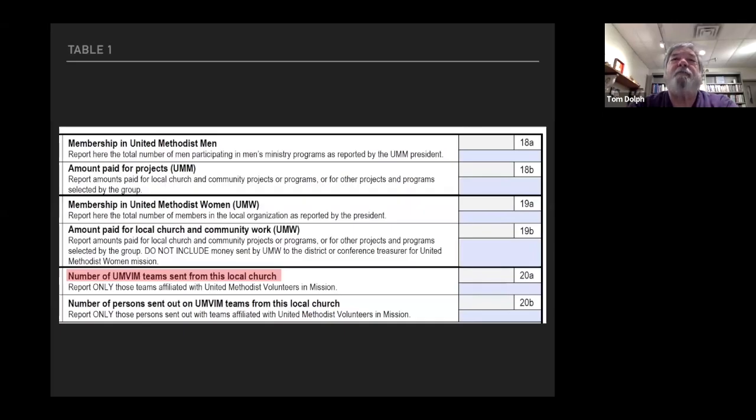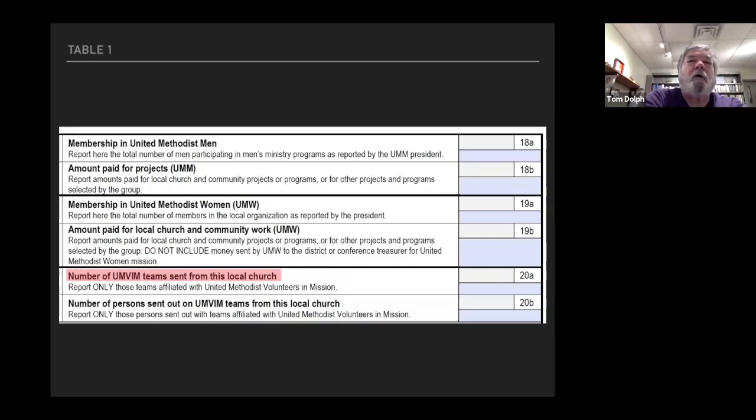If you have a VIM team that goes somewhere that doesn't count, this is only for official VIM teams from your church.